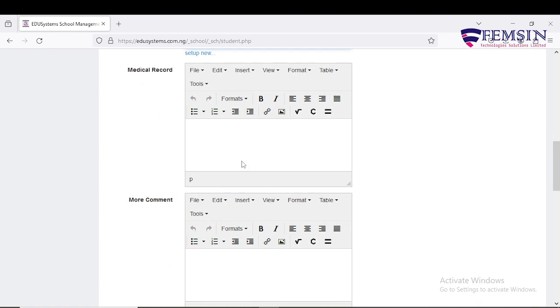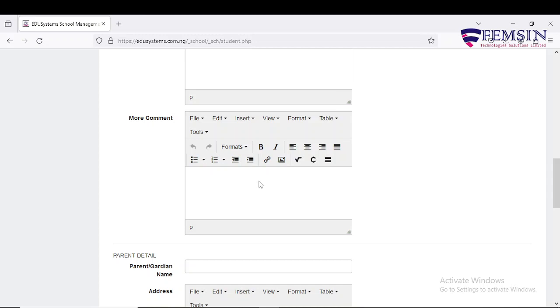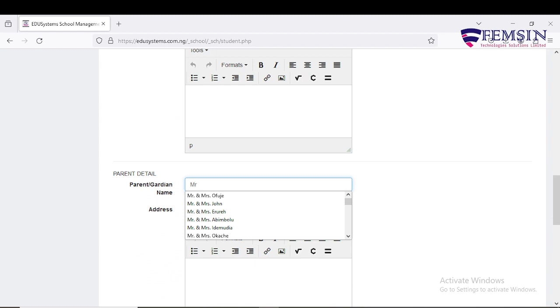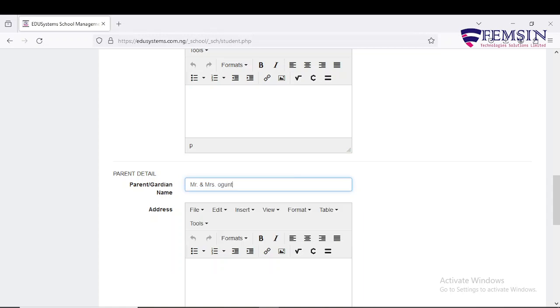If you have any medical reports, you input it here. If you have any comments, you input it here. Then parents or guardian name. So that is it.